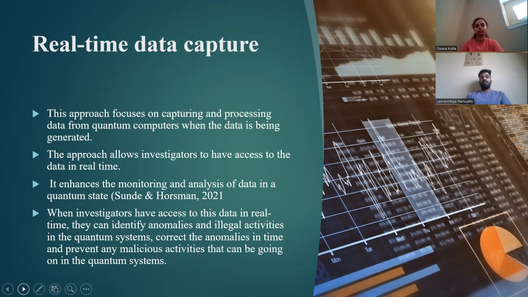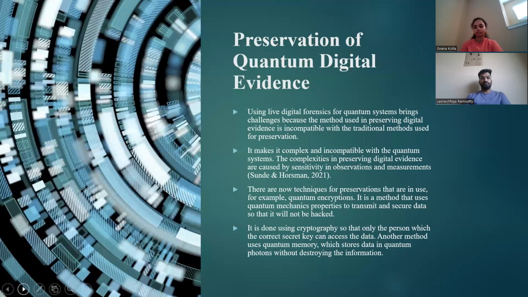They can correct the anomalies in time, and then they can prevent many malicious activities from going on in the quantum systems. The best methods and resources are given to the forensics team to handle challenging digital-related cases. Digital forensics enables the forensics team to examine, identify, and store the digital evidence present on a variety of electronic devices. Could you go to the next slide, please?